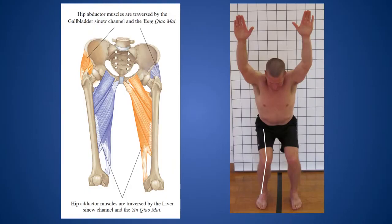But also even looking at other muscles that are attaching to the hip and the ischium, for instance, is the lateral hamstring group. Now, we know that the lateral hamstring, specifically the long head of the biceps, is a biarticulate muscle, meaning it's going to extend the hip and it's also going to bend the knee. Therefore, it's going to cross that knee joint. So if you can think of it as the string on a bow and the leg being a bow, if that string is tightening down, that leg is not going to have the ability to keep straight, and it's going to start to collapse that knee to move inward.